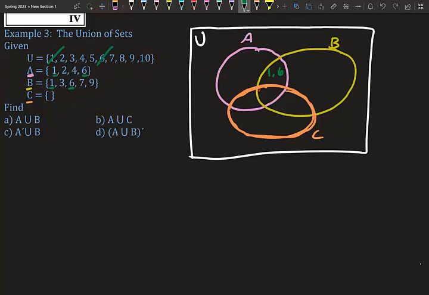All right, now we write what's left over because see, there's nothing inside the orange circle. So nothing can go inside there at all. Since that's the case, we move on to A and B.